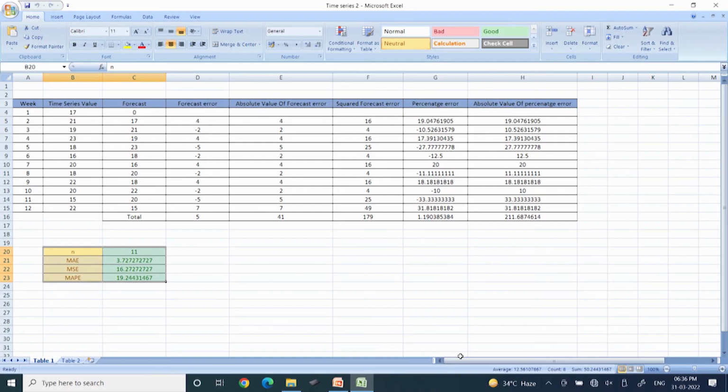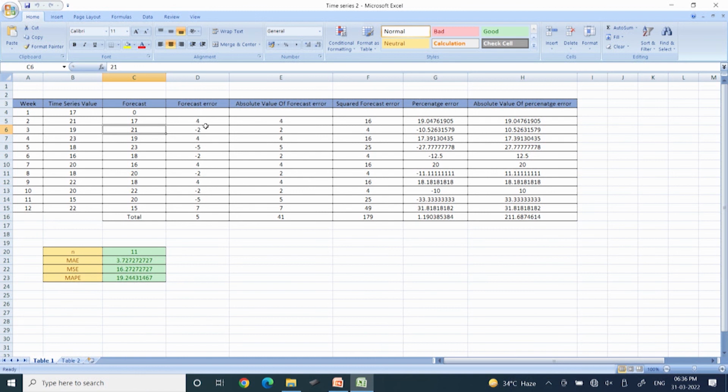Dear students, now I am going to explain how to use spreadsheet for forecasting using the naive method and using the average of past value method. I have 12 weeks sales, the time series values are given 17, 21, 29, 23 and so on. So, if you use naive method, it is 17 because the week 2 forecast is the week 1 actual sales, then 21 is week 2 actual sales is week 3 forecasted values.